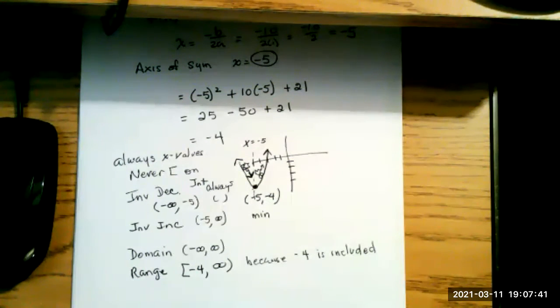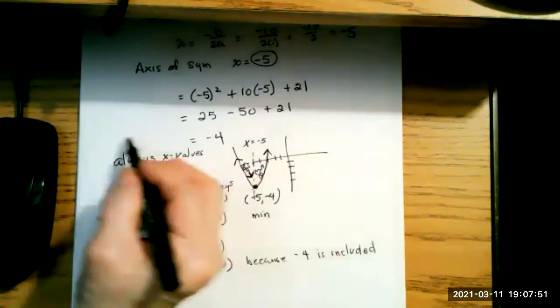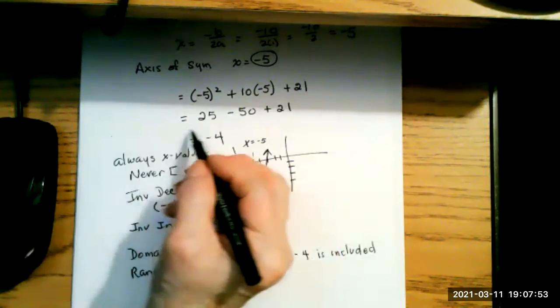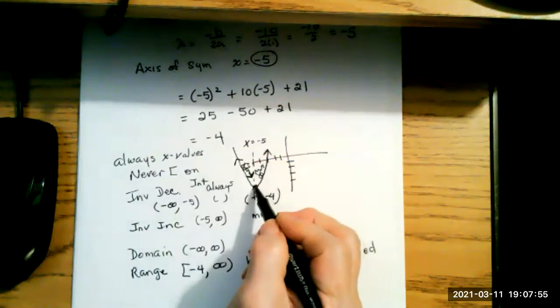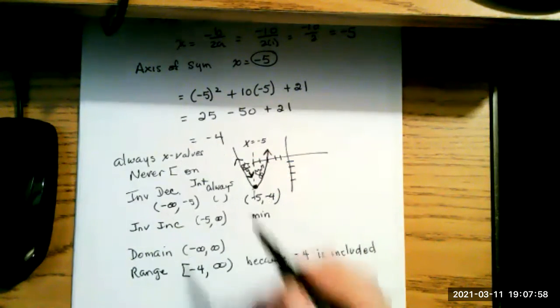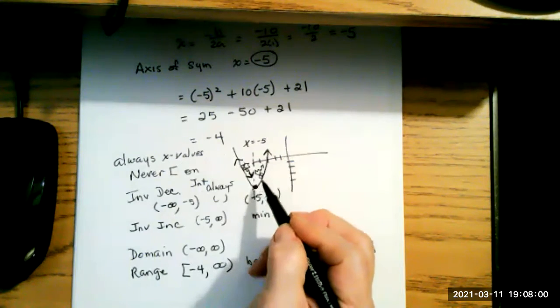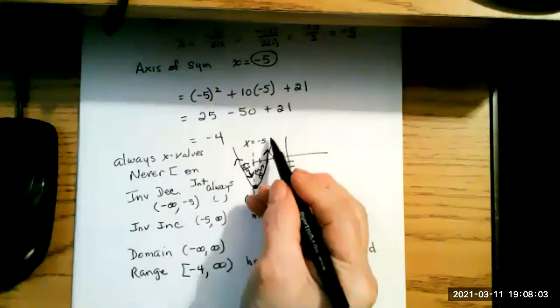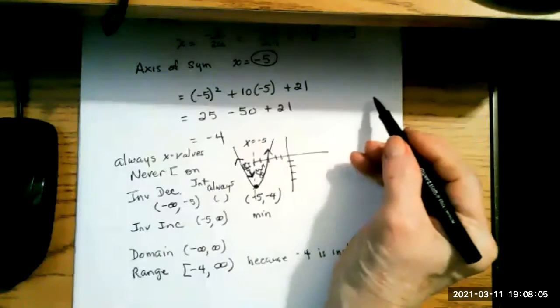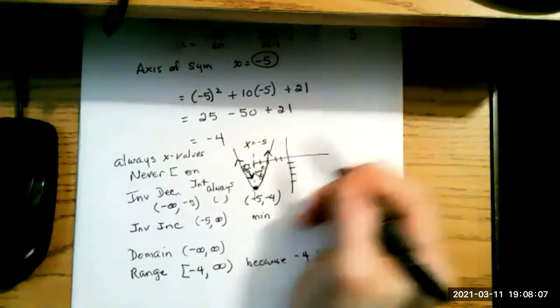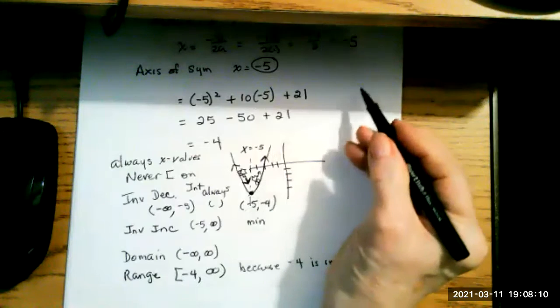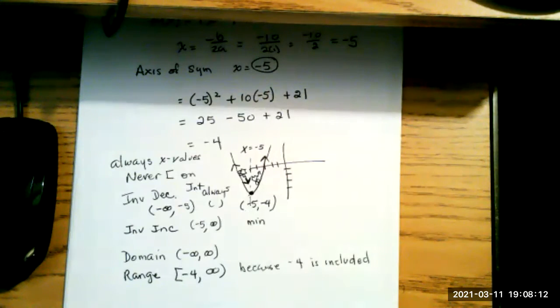So decreasing is down. The interval, like the negative infinity, like what part is that? That's from over here. These numbers over here on this side are negative infinity going left to right till you get to the x value of -5. And then they're going to increase from the x value of -5, and this is going to keep going up and out. So we're over here on this positive side of infinity. So from -5 to positive infinity, that thing's going to go up, increase. Okay.